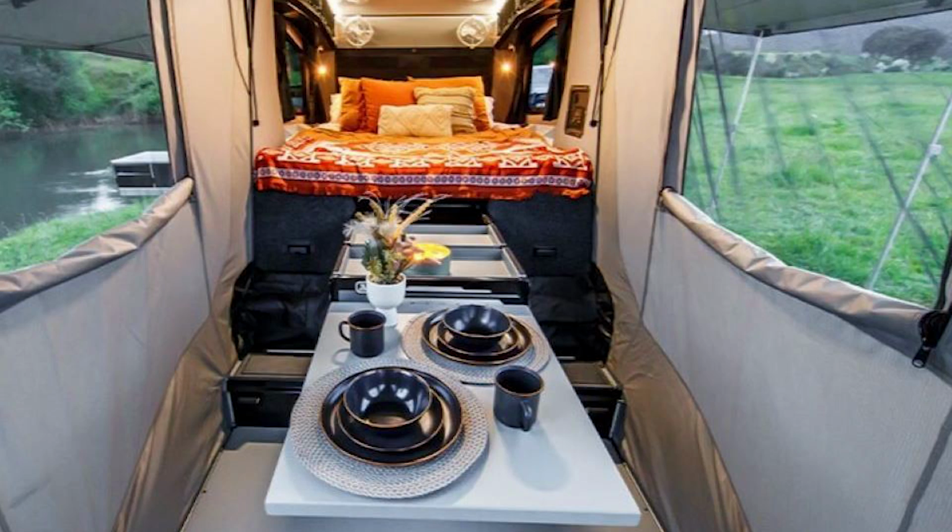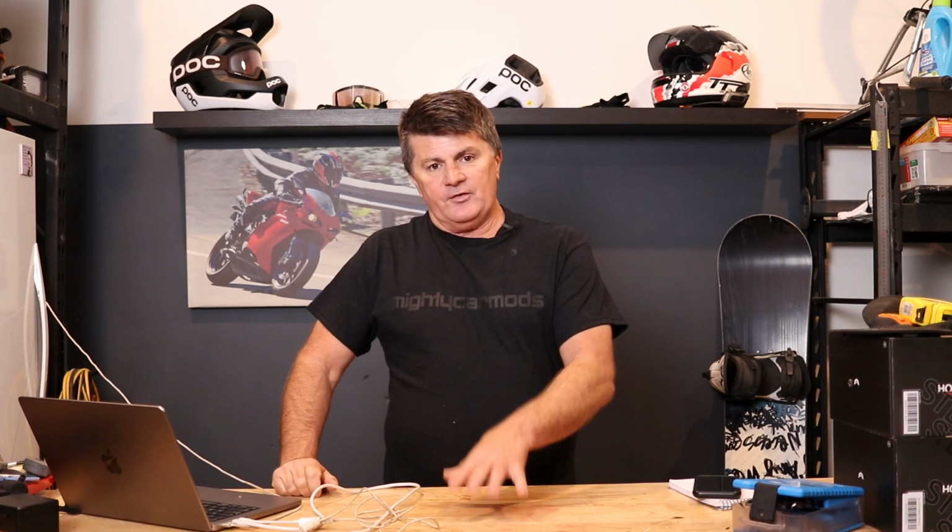If you're in camping mode with the hatch up, with the tent on the back, this isn't an issue. This is really only an issue when you're in overnight mode. So if you don't do a lot of overnighting, it's probably not an issue for you. If you're someone that does a lot of touring where you just do overnight stops and you're going to be using this overnight mode a lot, it may become a bit of an issue for you.